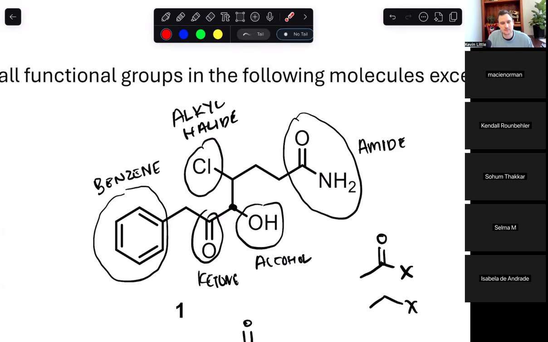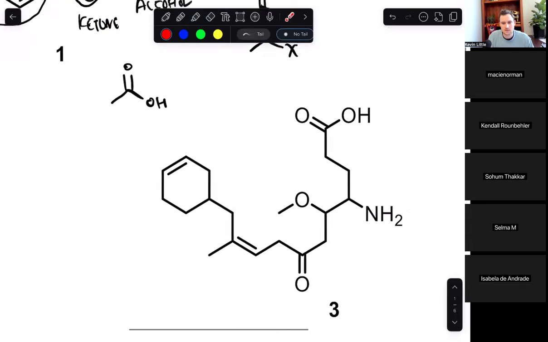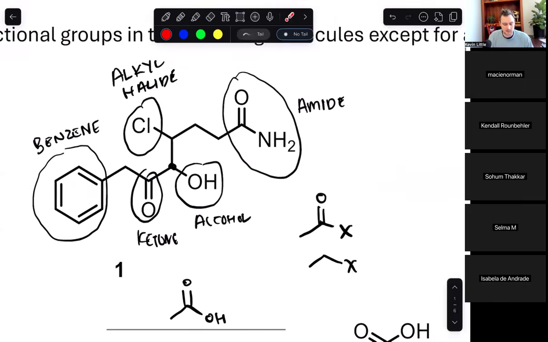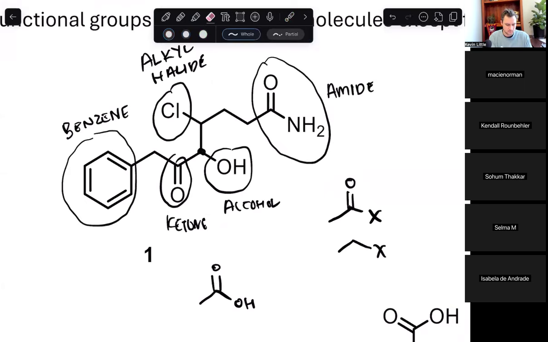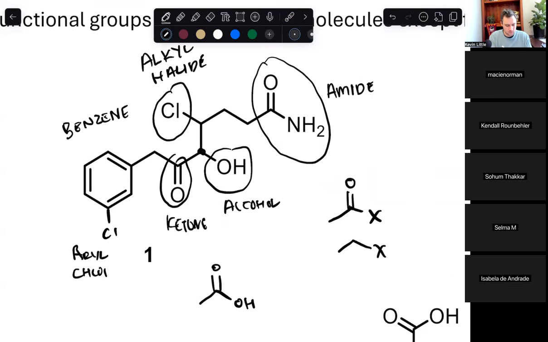I'd prefer you call it an alkyl halide because, I know I probably didn't ask you to learn this, but if there was a chlorine off a benzene ring, we actually call this an aryl chloride, which you don't need to know for the test. I'm just telling you that there's a big difference between that chlorine being on an sp3 carbon versus being on a benzene ring, and we give it a different name because of it. So I would prefer that you call it alkyl halide.